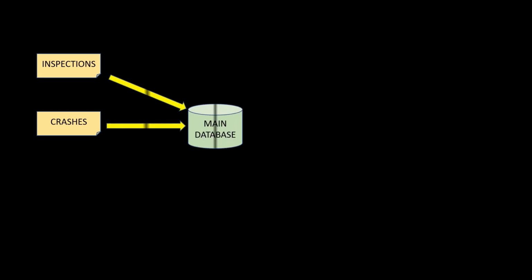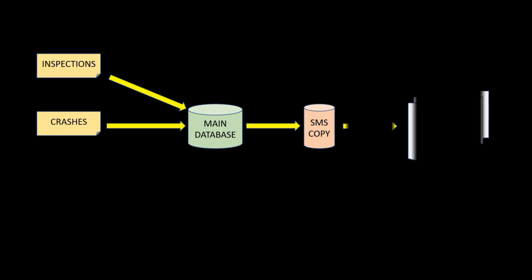This is going to be a high-level overview of the process. Okay, so let's get started with your inspections and crashes. These records are sent by the states to FMCSA. The records are received and stored in the main database. Once a month, usually the last Friday of the month, SMS grabs a copy of the data. That copy includes records for the last 24 months from the date when the copy is made. SMS uses that copy, those numbers, to calculate all the measures and percentiles. The SMS website is updated 7 to 10 days later.